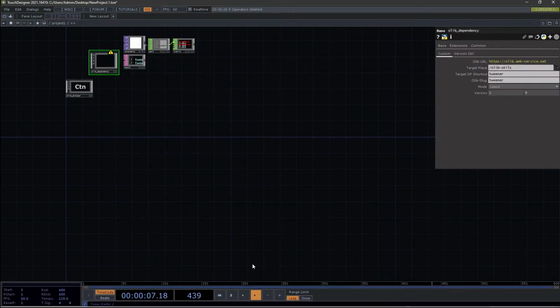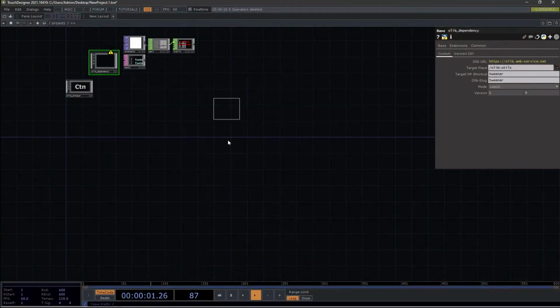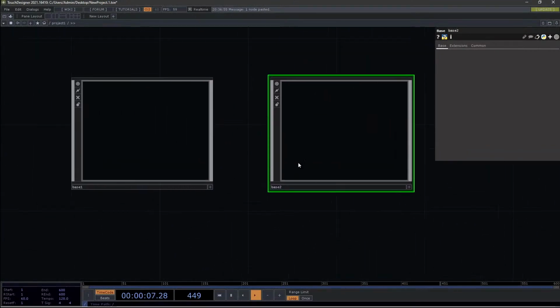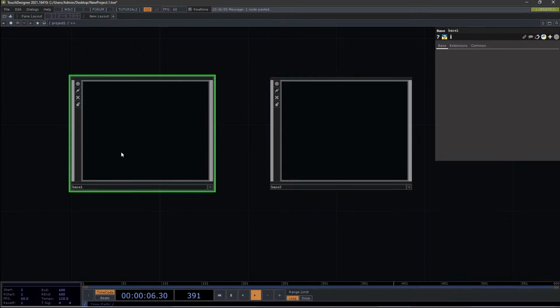So I implemented this just in a project that we are working on. And there we have the situation that we have some global settings that need to change. And because we want to keep everything as separate as possible and working on itself without having to reference anything in another component. So if I have two components here, like base 1 and base 2, it's my personal preference, I never want to have any kind of reference from base 2 to base 1 and the other way around. I don't want to have any reference inside of base 1 to something inside of base 2.